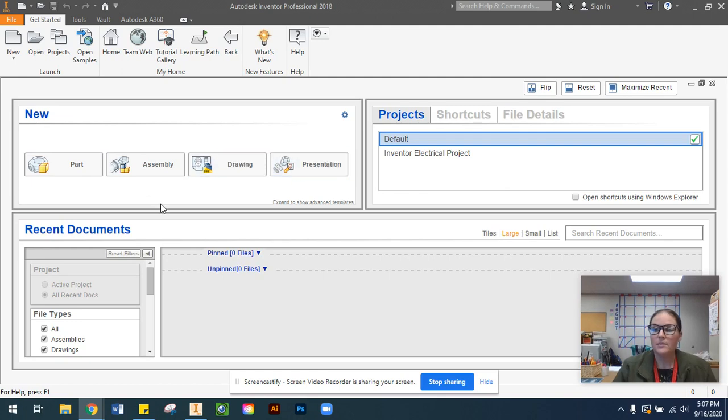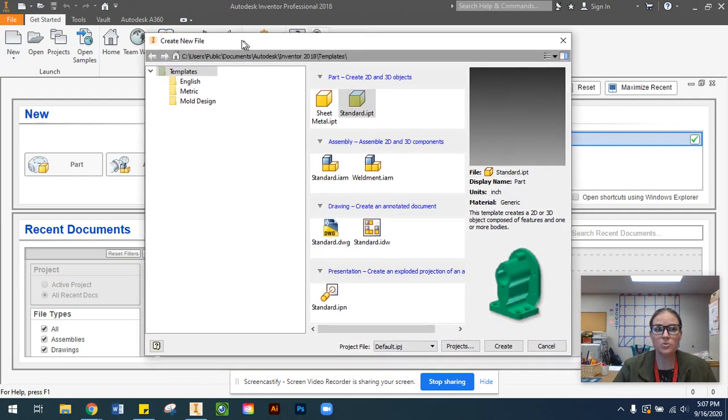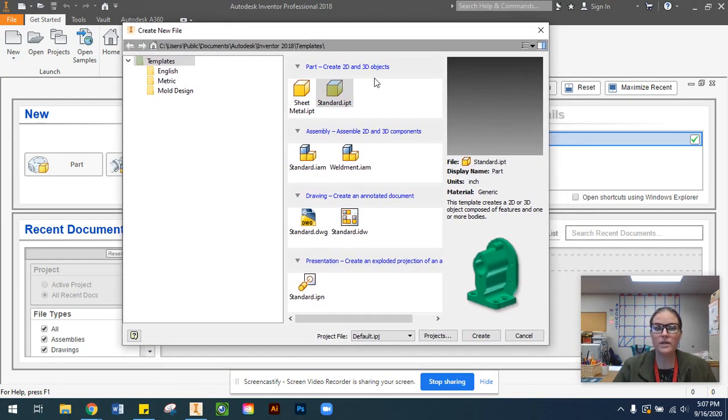These are buttons. You can press them and it will open up those specific types of files, but I would like you to get in the habit of selecting new in the top left-hand corner. When you select new, it'll bring you to the Create New File window. This is where I want you to get in the habit of opening up new files from, specifically because we have a couple different types of files for your part file, your assemblies, your drawings.